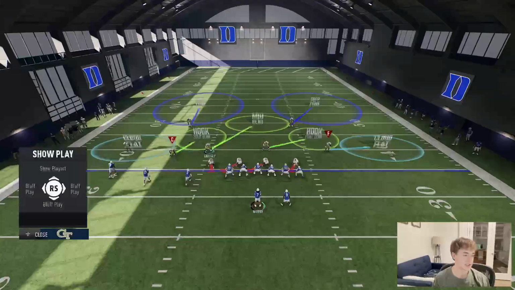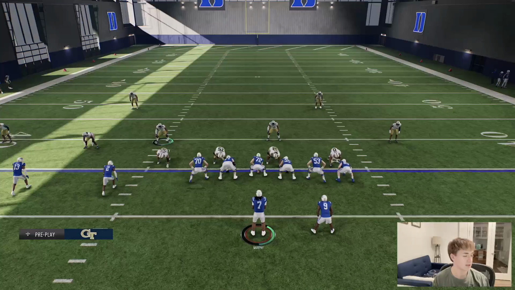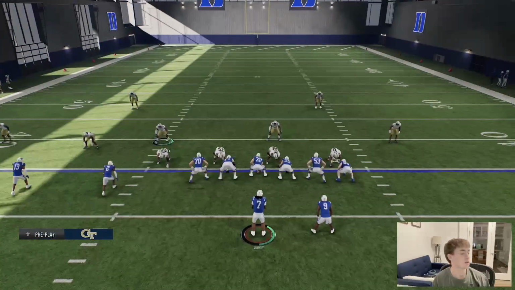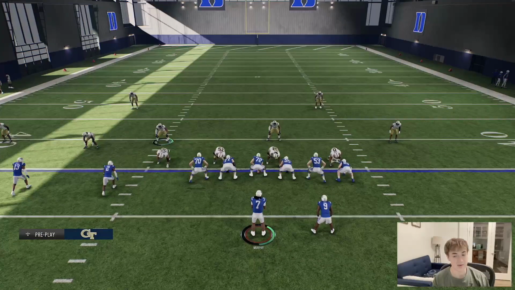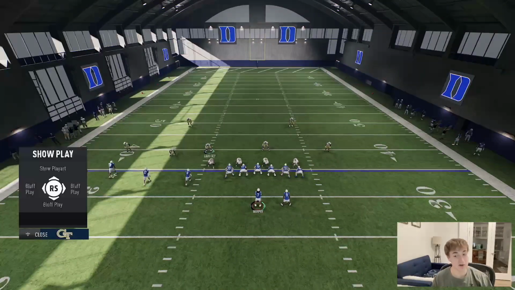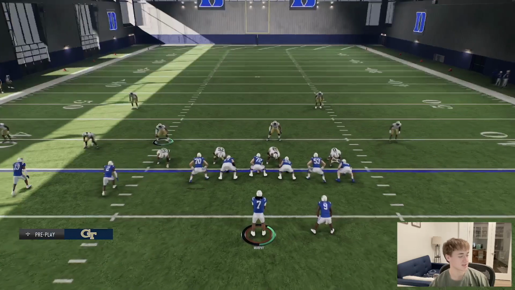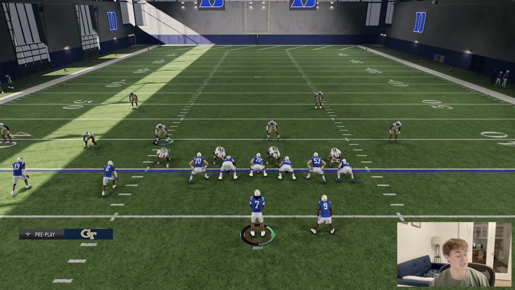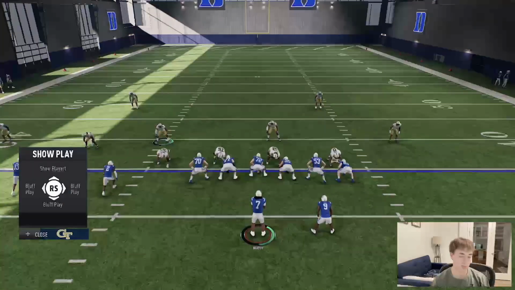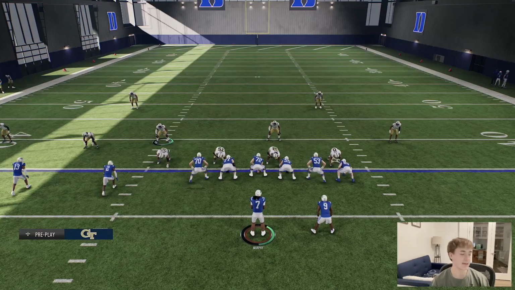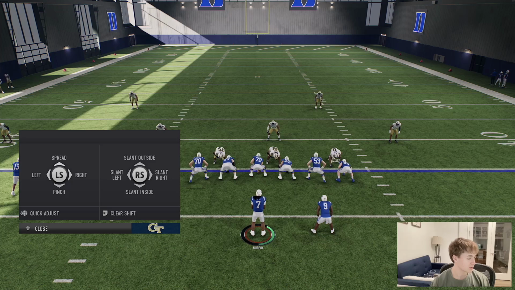So again, I know this is a little bit confusing, but let's say I say crash down, that would be slant inside. But obviously you're slanting down. I feel like it's easier to say crash down. It's faster to say crash down, so I say crash down. Crash up, slant outside. That's going to give them more of an outside technique on the pass rush. Leaves more of the inside open though. Be careful with these. There are pros and cons to every adjustment in this game. So there you have that.